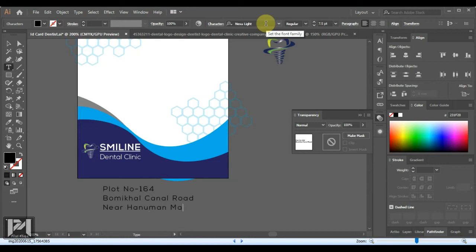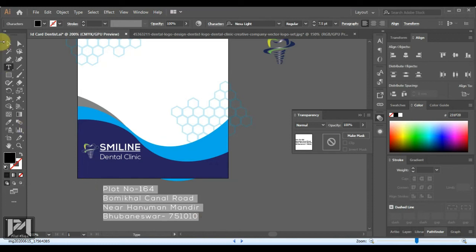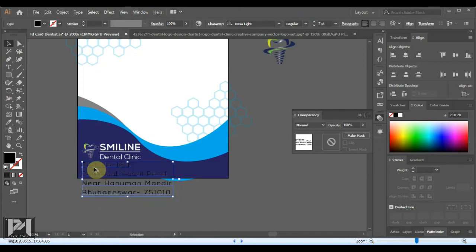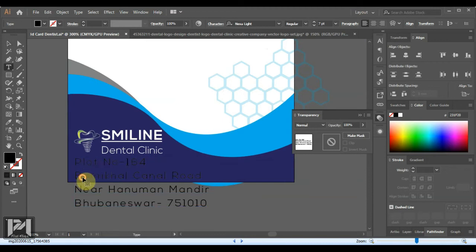So this is the address of that clinic where I'm typing it out. It's a little bit longer, so I'm going to reduce the size of the font so that it will fit the remaining part of the ID card, that is the bottom part. In the space that remains, I'm going to put the whole address.